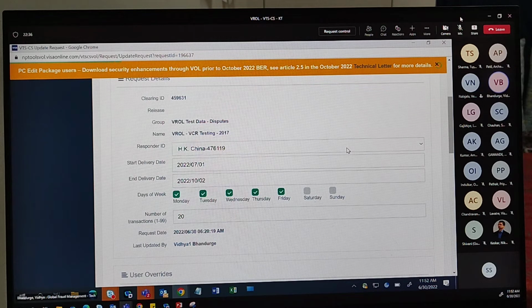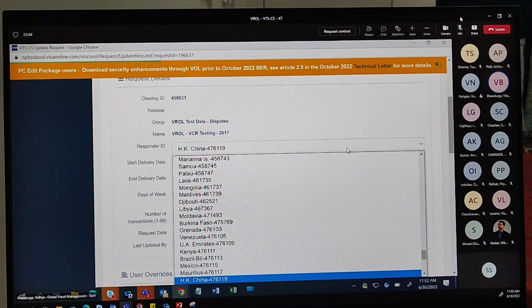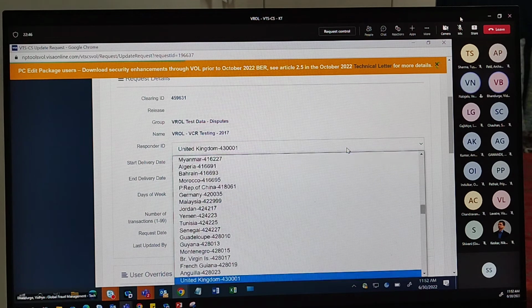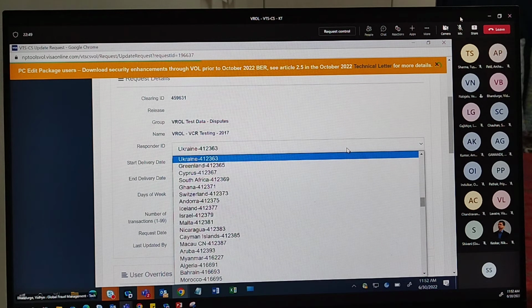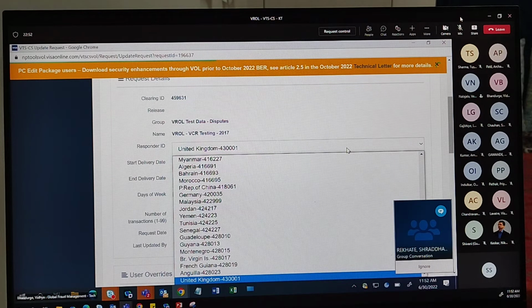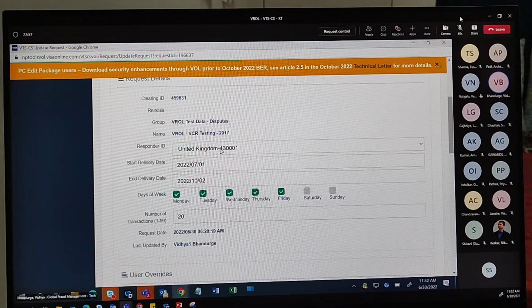Now, if you want domestic transactions, UK transactions only, then you can give here the responder ID for UK, United Kingdom. 430001 is the responder ID. So if you set the responder ID to United Kingdom, then all of the transactions from this request will come for those cards as domestic transactions.